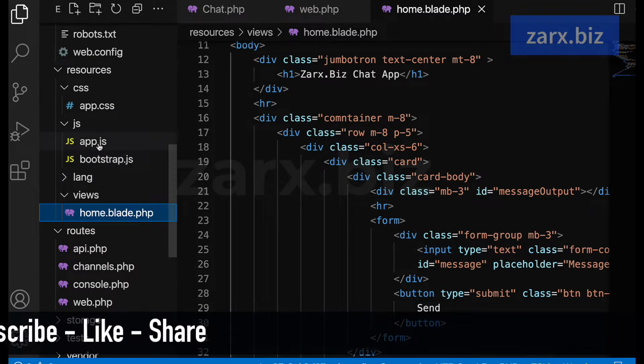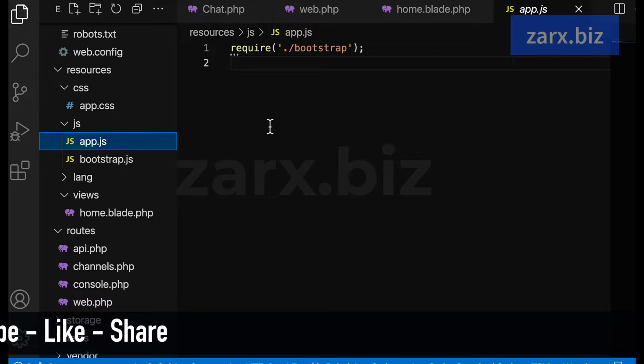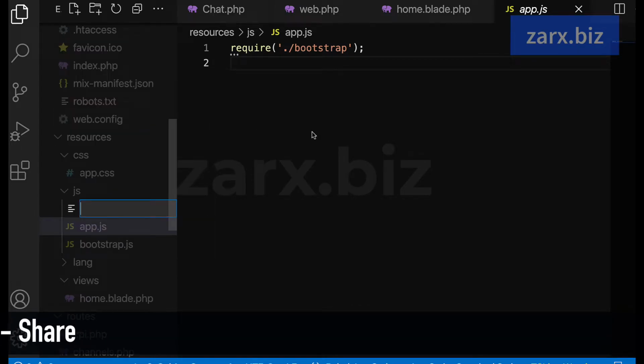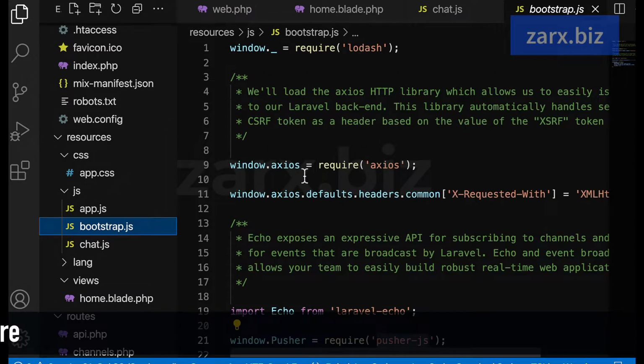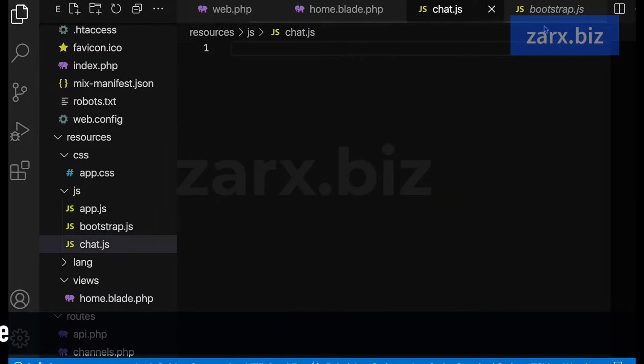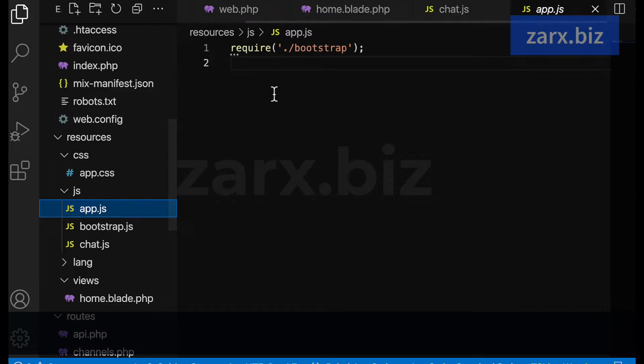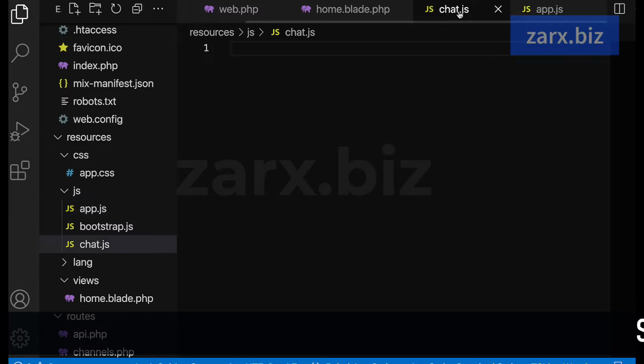And if I go back here, we have app.js. Here we can create or include further files. So for this particular project, I'm going to create another file here, and I'm going to call this file chat.js. Now when I call chat.js, just like Bootstrap here, we need to include this chat.js in our app.js. I'm going to copy this, and just say here, chat. All right, now I go here, I simply say here, alert, hello.